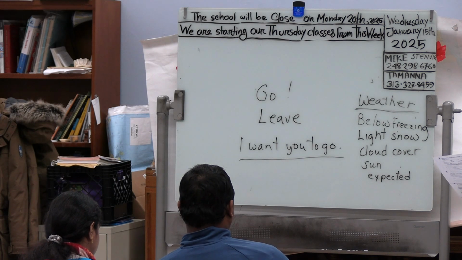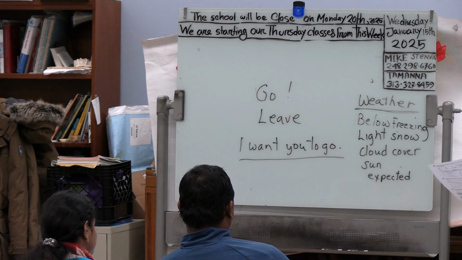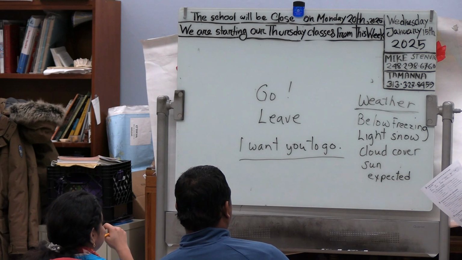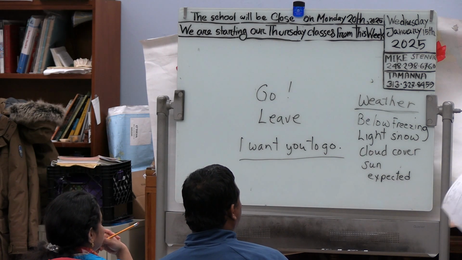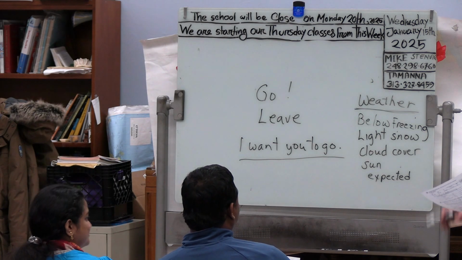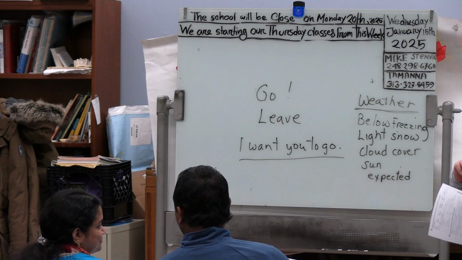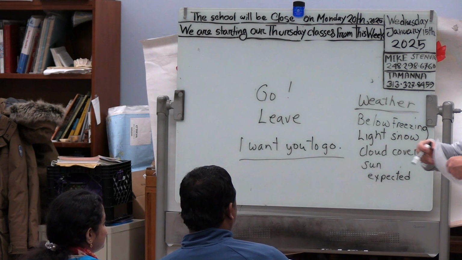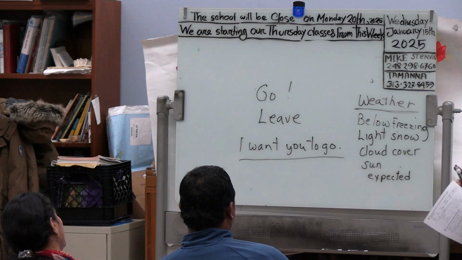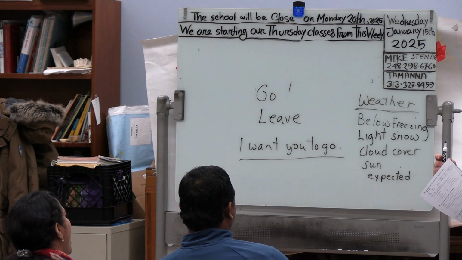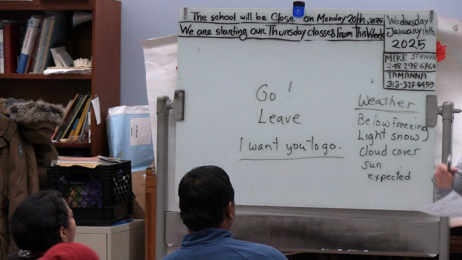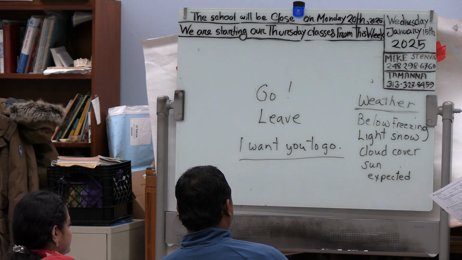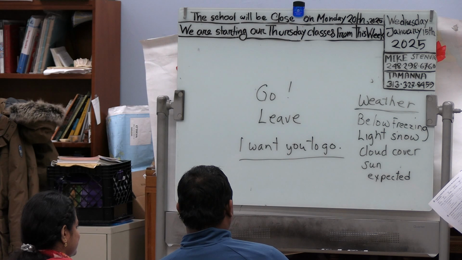Now what? Peel the eggs. What does that mean? Peel eggs. Remove the shell. Okay. Peel means take off the outside. If I said peel the eggs, you take off the shell. If I said peel the orange, what does that mean? Take off the outside. If I said peel the banana, yeah, take off the outside.